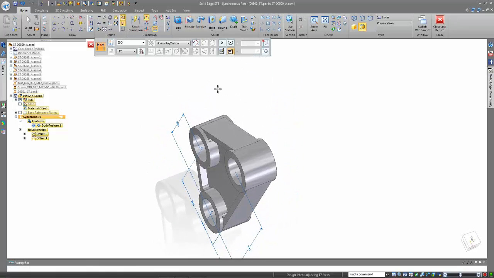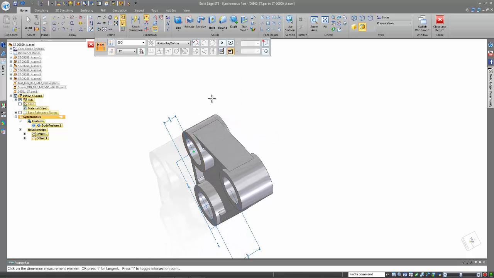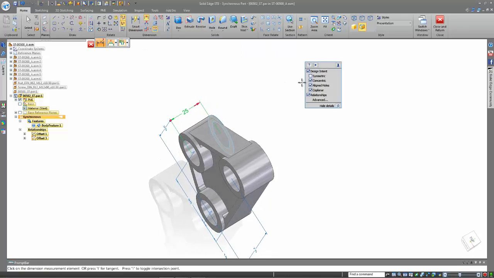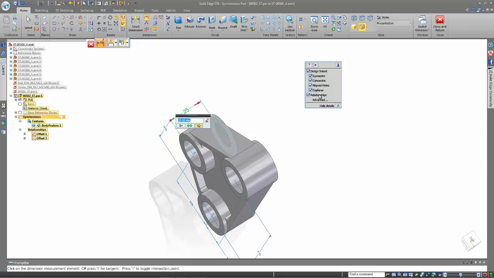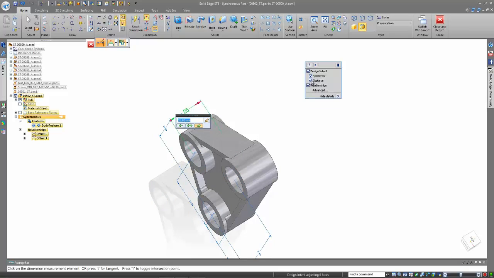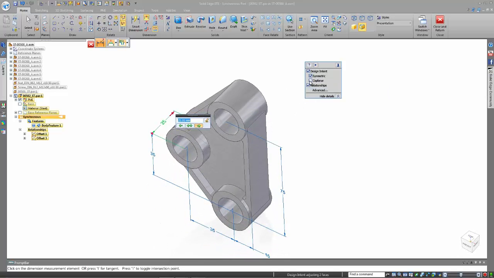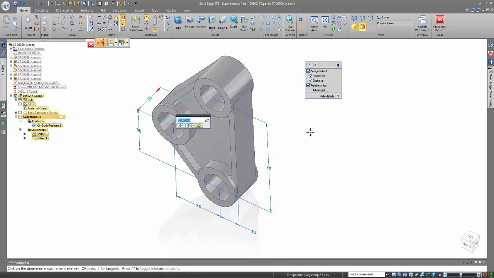And then just to show that we can place a dimension in a different orientation or a different plane, let's select the two edges of our boss here. Again, if I wanted to change that value, I could do that. I can change all three bosses at the same time with that dimension. Or if I just wanted to change one, I can turn off the coplanar relationship and change the one by itself. So again, great flexibility with placing dimensions on the 3D component and making whatever design changes I need to make.